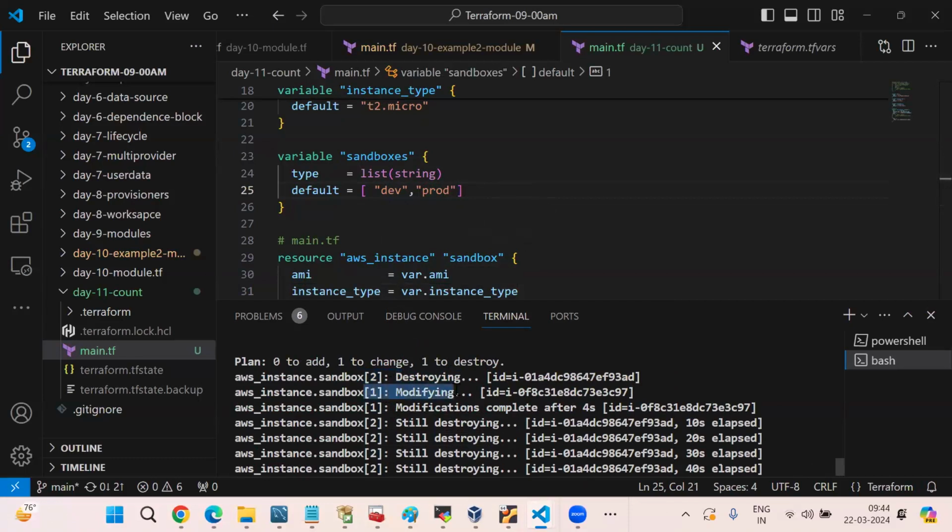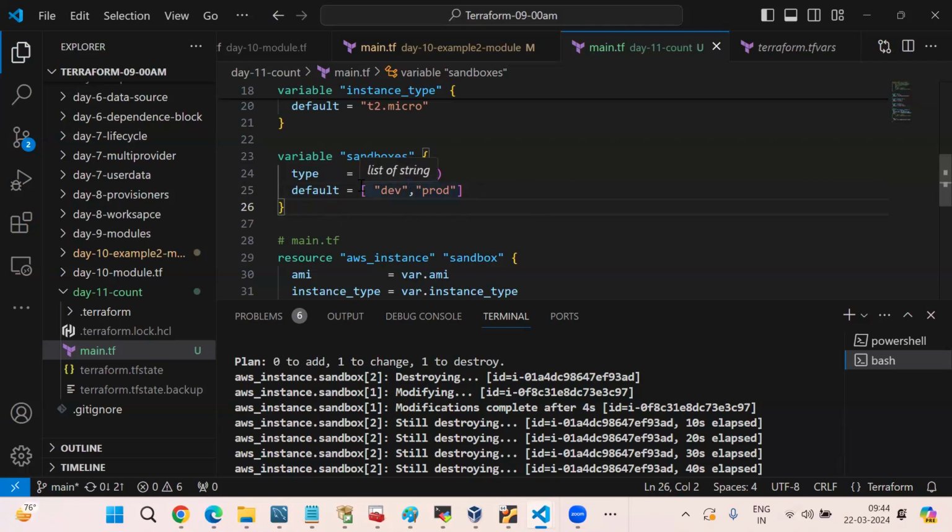At that time, it does destroy and recreate. So with count, whenever you remove any item from the list, it will impact your operations. If you don't have any issue with that, you can use count, no problem.